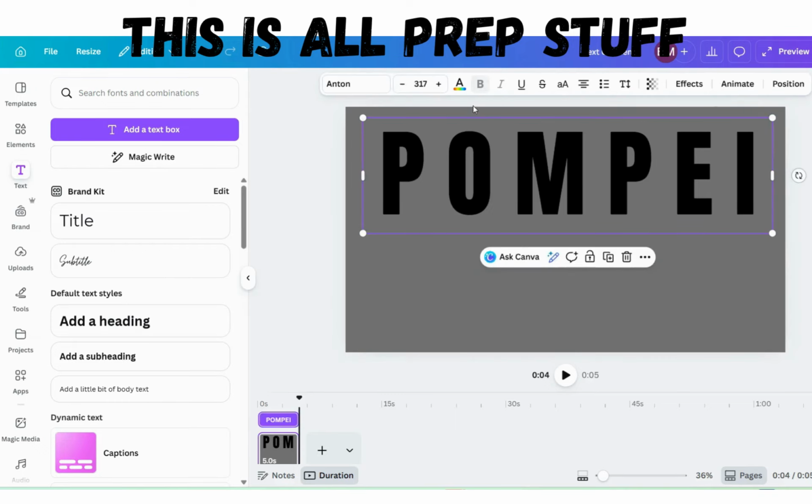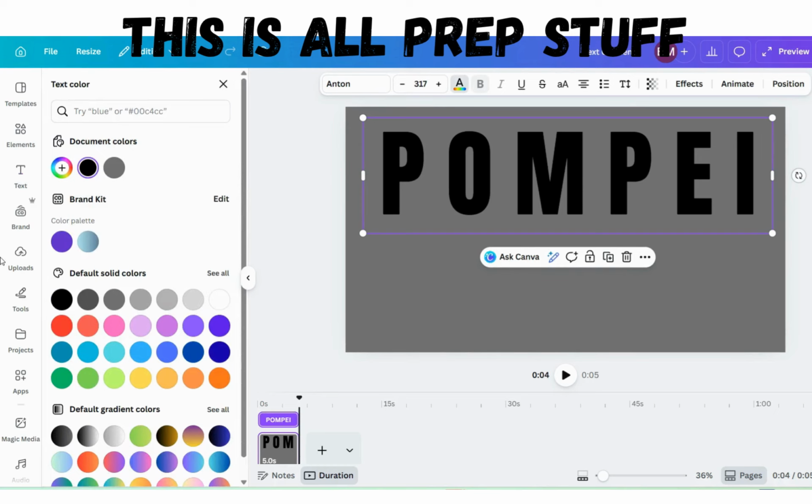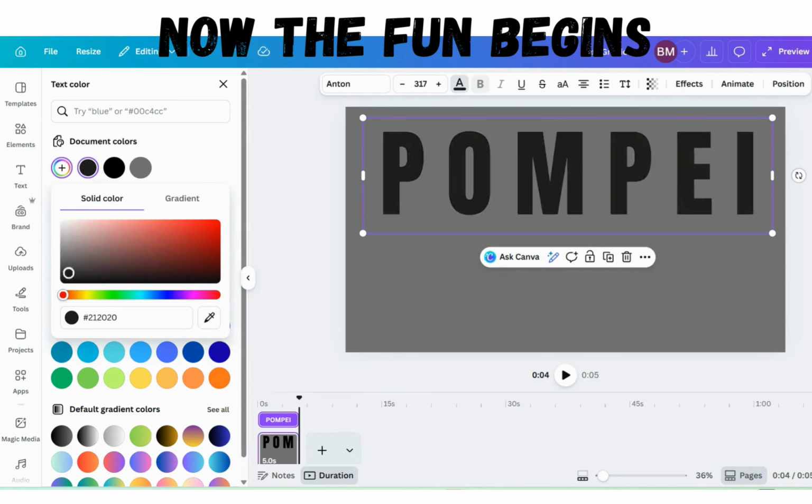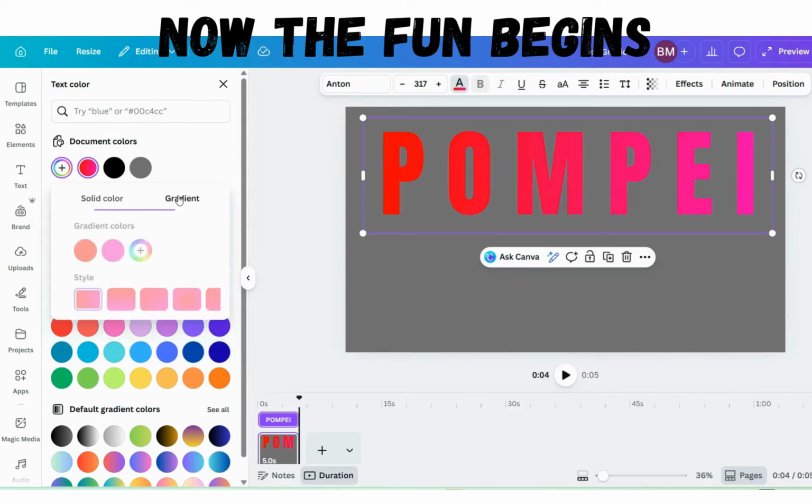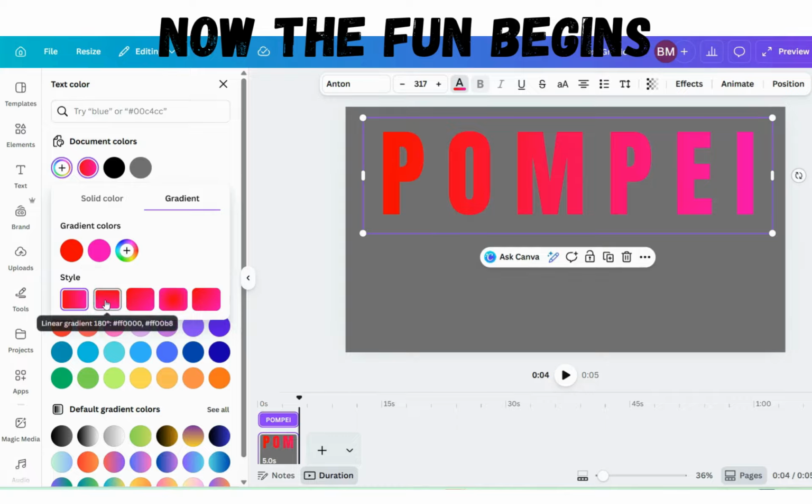All right, so first things first, I'm going to use a slightly different color. Let's go to the color wheel, and I'm going to make these red. So that's my first adjustment. Now I want to come over to the gradient. Right now it's currently set for left to right. Let's go from top to bottom.